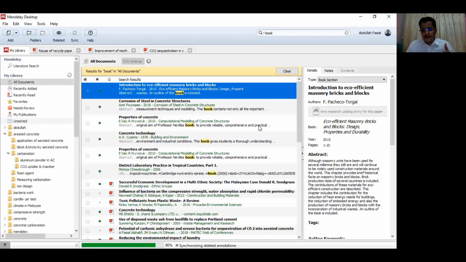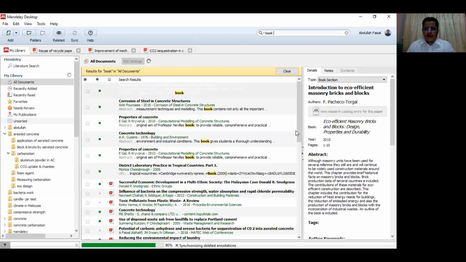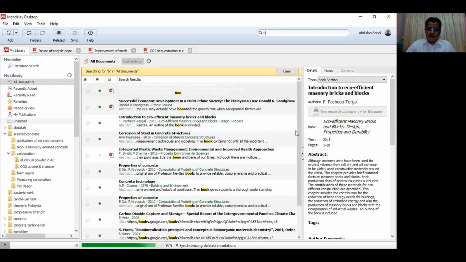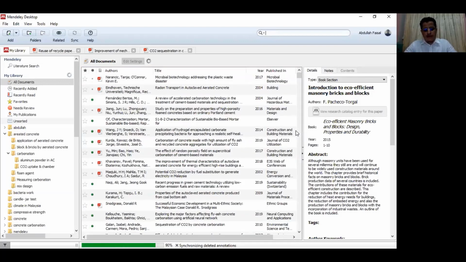This is different. If I am searching about any keyword in my desktop, it is different, because all the articles that appear are the ones I already saved in my Mendeley desktop.